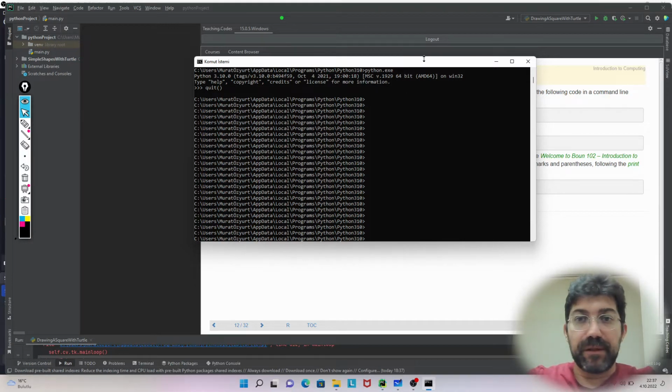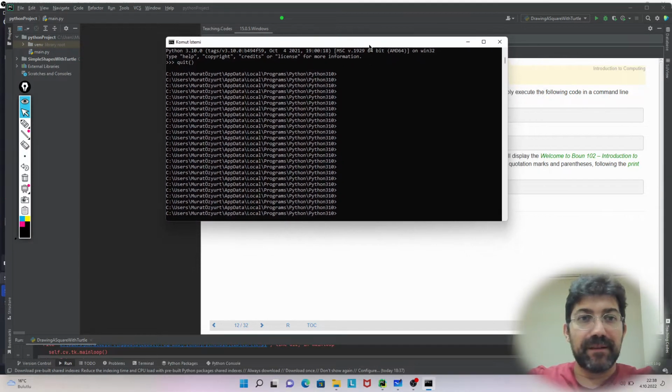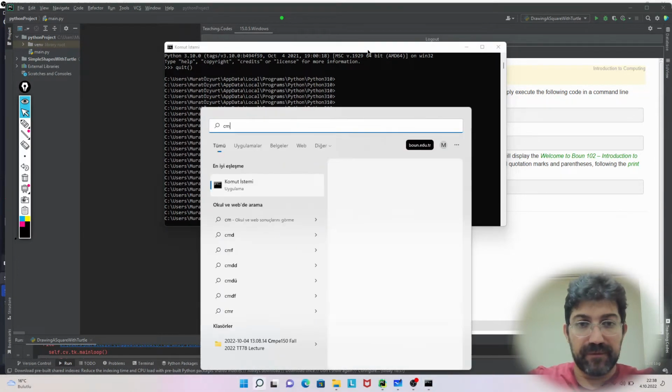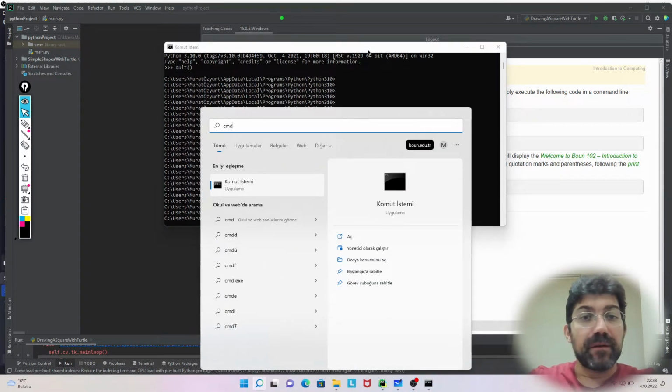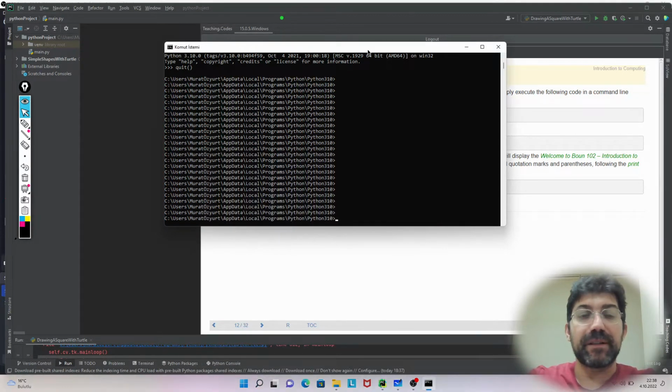When we open our command line prompt from the start menu, you can type cmd and it's going to bring up this black screen for you. When you type python in the folder that you can change directories using the cd command, cd will simply go to a new folder.